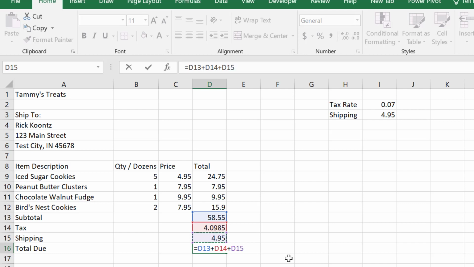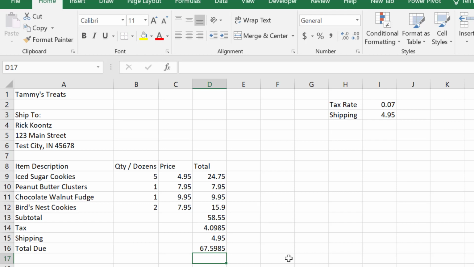So equal to D13 plus D14 plus D15. I'm going to hit enter, and that gives me my total. So at this point, you can now enter numbers into your spreadsheet. You can enter functions into your spreadsheet, and you can enter formulas.